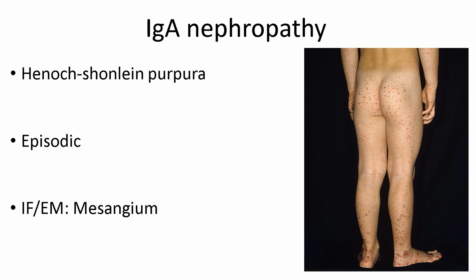You need to remember as well that IgA nephropathy is episodic. If there is any mention in the question stem of a past episode, maybe 6 months ago or a year ago, of hematuria in this person, then you need to keep IgA nephropathy in your mind, because this disease tends to reoccur with recurrent URIs. Finally, you need to remember the IgA depositions in the mesangium.